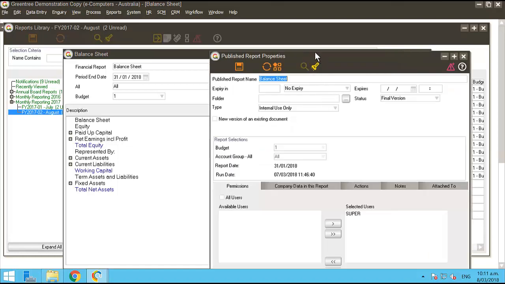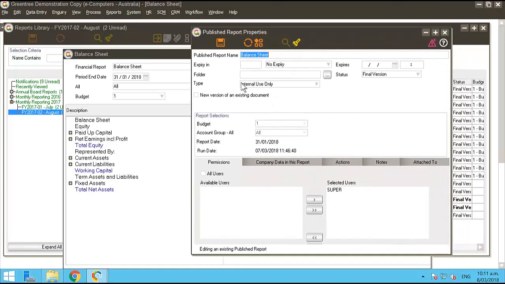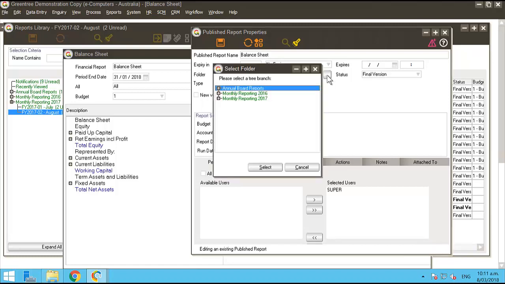Save the published report, and in here now you'll see here's the folder. So this is now saying which folder, and as you can see these here, these folders are my reports library, and it's saying where do you want to put these. That will then file that report into my reports library accordingly.